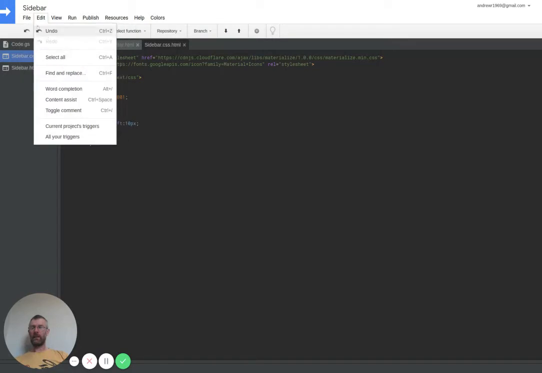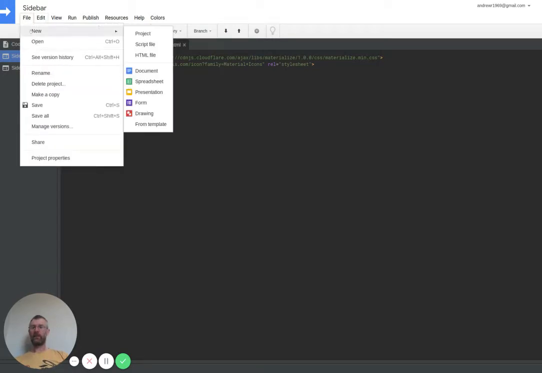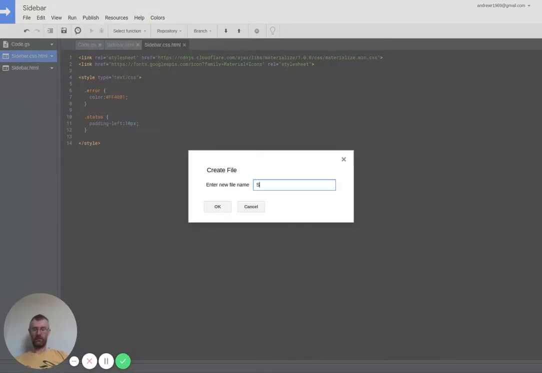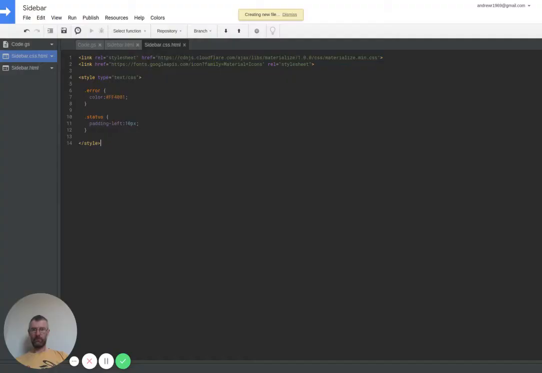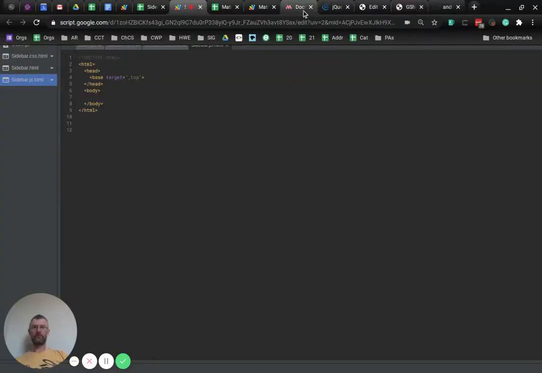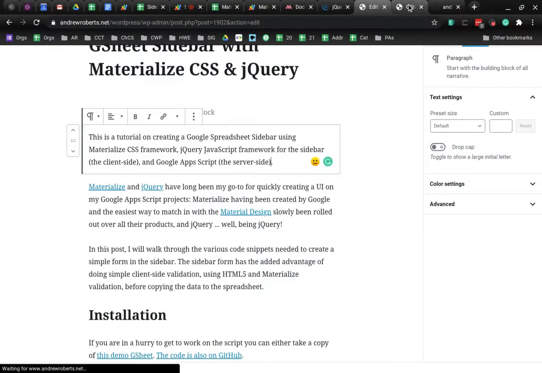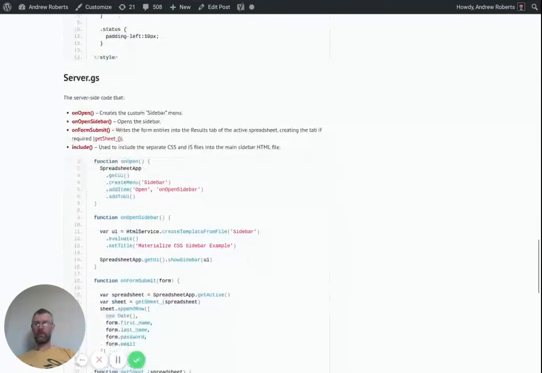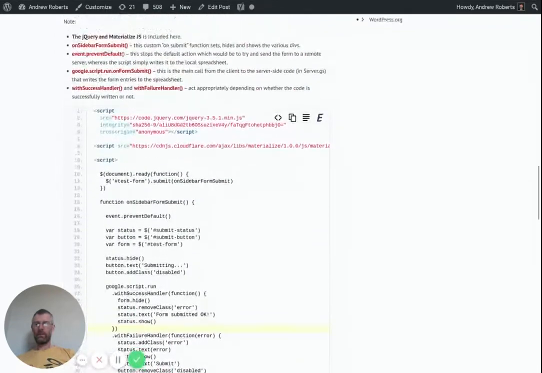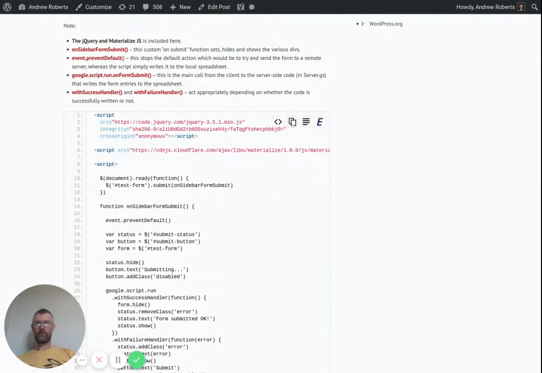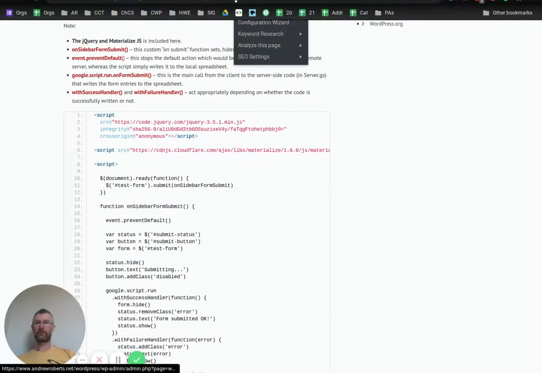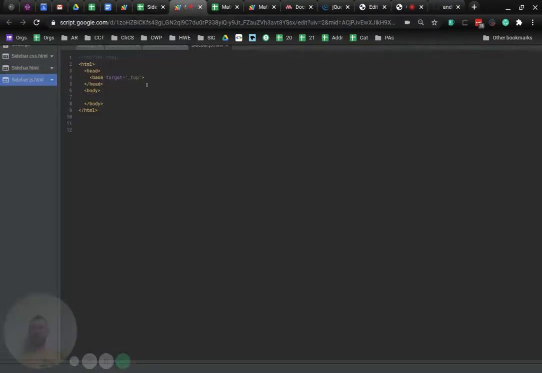And the next file we need is the JavaScript that's going to be needed on the client side. So if we come into here, then here's our JavaScript. So copy that and copy that into here.